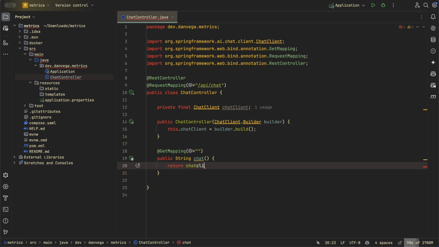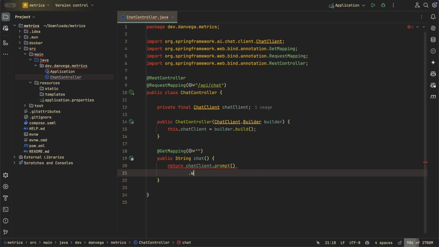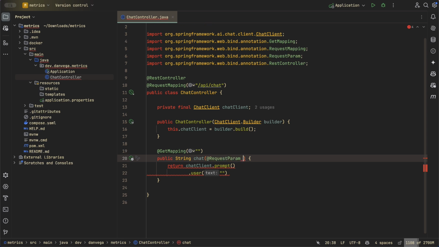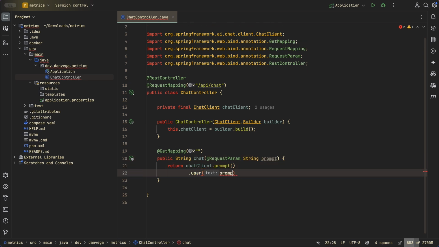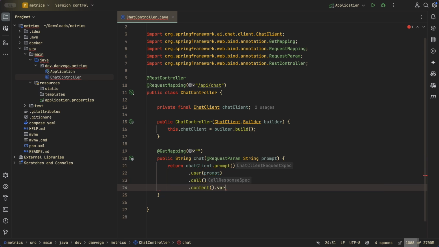We are going to say prompt. The user message is going to be whatever we get passed in here. So let's say this is a request param. We'll call this a string. We'll call this our prompt. And then this will be our prompt. And then we can go ahead and make the call and return just the string content. So that should be good.